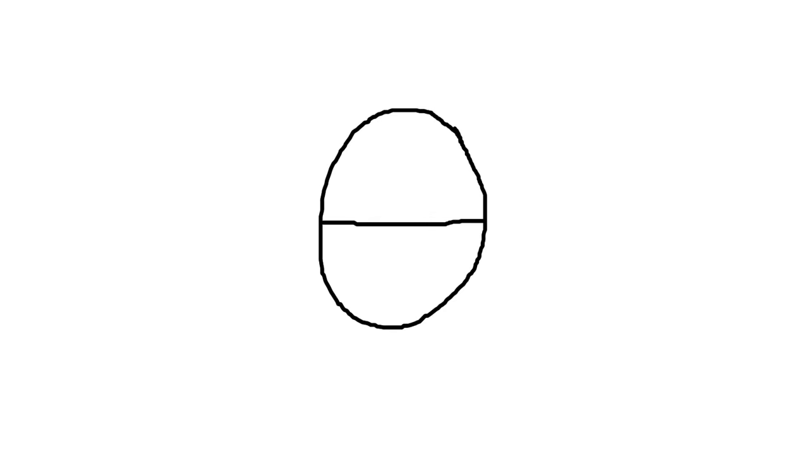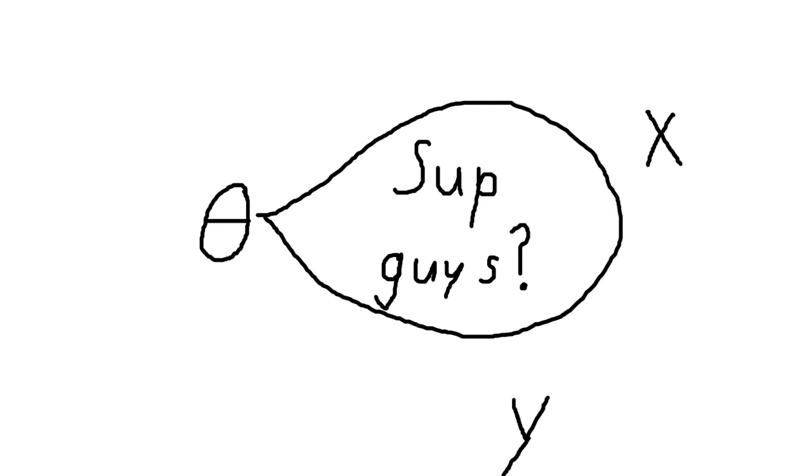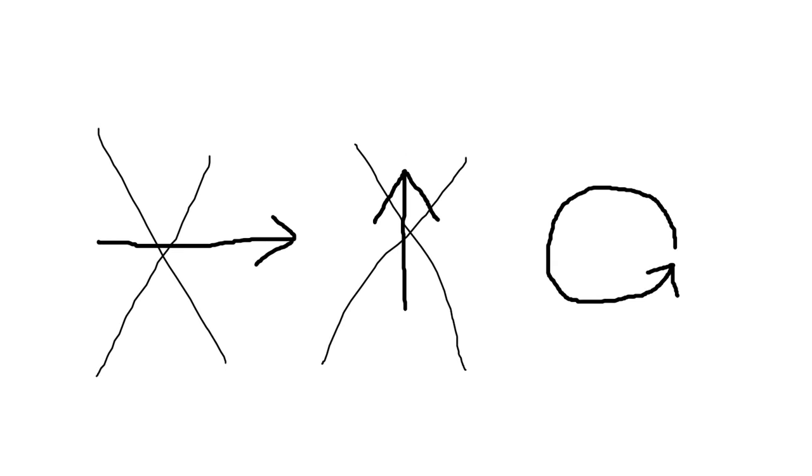Introducing theta! Don't be afraid, theta is just a variable like all the others, but instead of indicating how far to the right the point is, or how high up the point is, theta represents the distance rotated around the circle. Now, let's start at the point 1, 0 on the unit circle. There's nothing particularly interesting about the point 1, 0, except that the way that we decided to define trigonometric functions means that we have to start at 1, 0. You could start somewhere else, but then you'd have to change the way existing functions work.